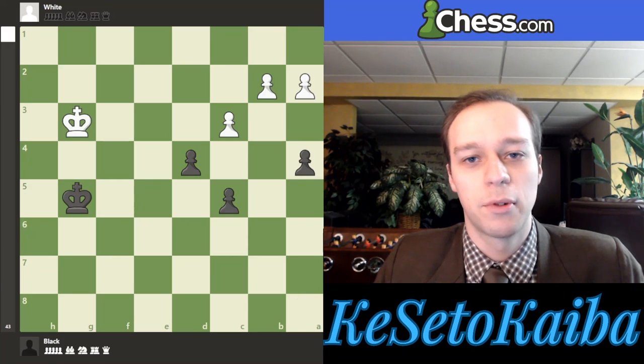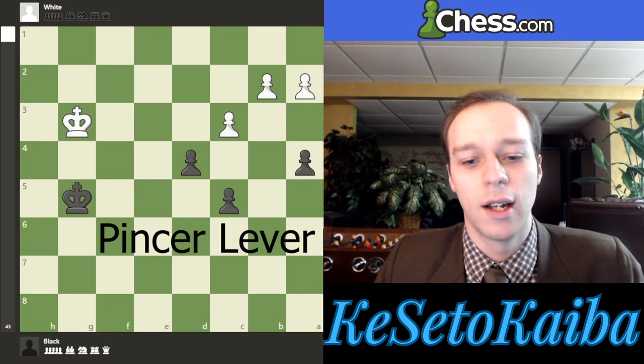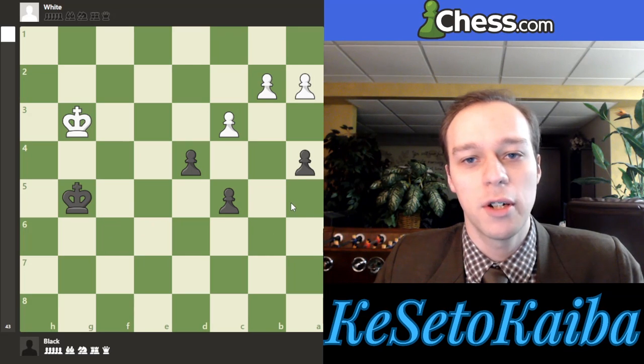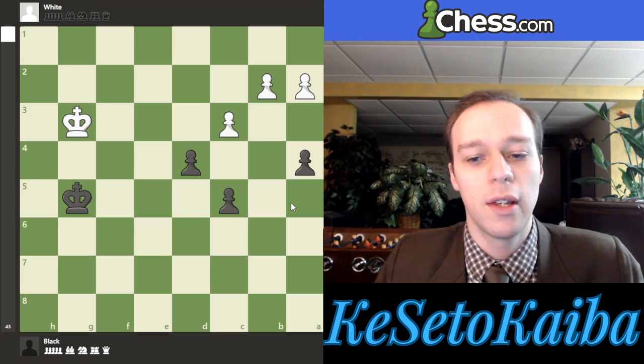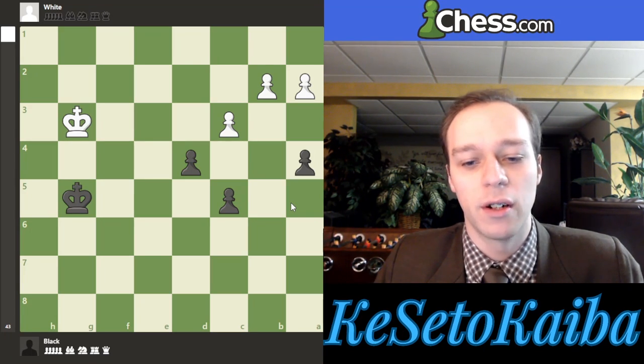And so the next example we'll show is called the Pincer Lever. And so that is this configuration here for black, where they're actually going to be trying to decoy one of their enemy pawns to try and use a similar idea where we're going to have our pawns further away from their king. So in this case, black's best move here is actually to play pawn to a3 and actually play this pawn sacrifice. This is the quickest way to actually win the game.